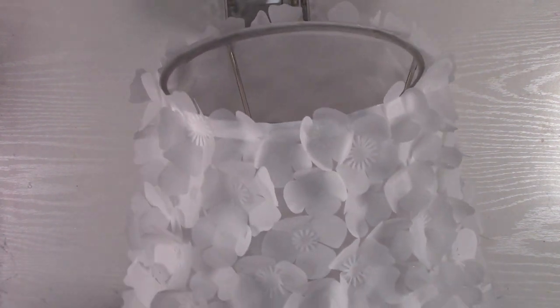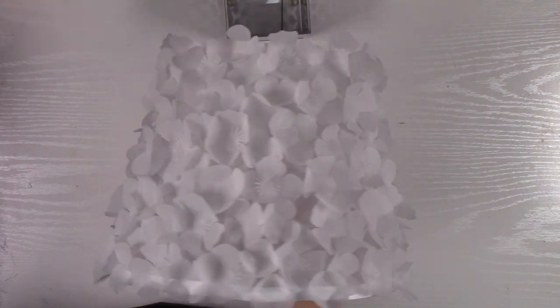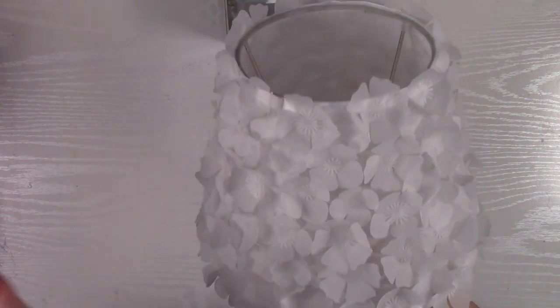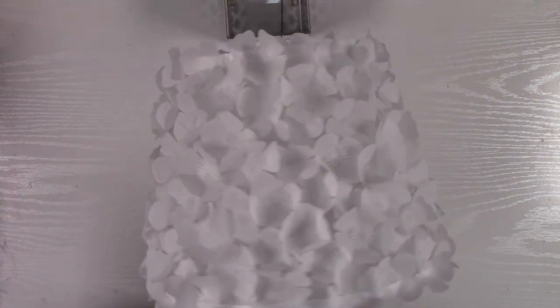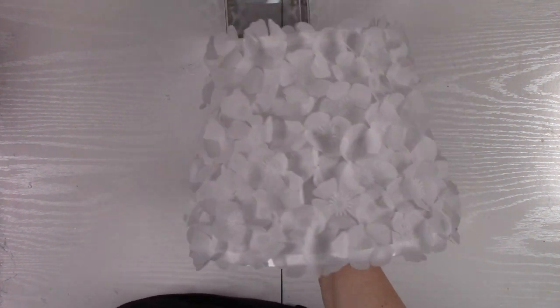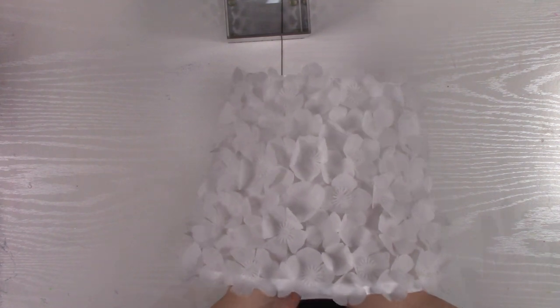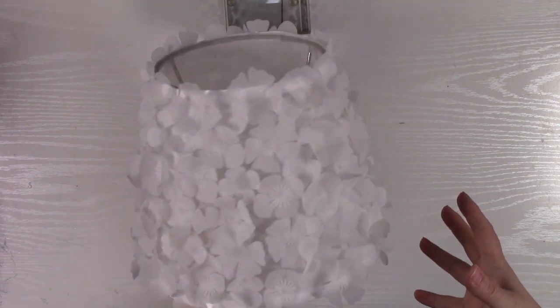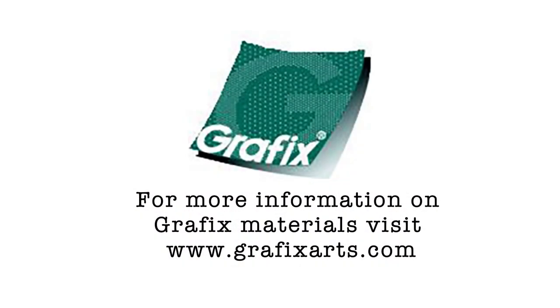So just to let you know, I cut out 43 of each size flower. So that is 129 flowers on here. 129 flowers. I didn't double up any of them. I just decided to add some of these little centers to some of them. So I'm going to get this on a lamp onto an actual lamp and put a bulb in here and take some photos so you can see how it looks lit up. But that is my project for today. We used the roll of matte Duralar and we used double tack mounting film to make this great lampshade. I hope that you found some inspiration here today. I would love it if you made one of these and maybe shared on social media so we could all see the cool lampshades that you make. If you want to learn more about graphics products, just visit graphicarts.com. Thanks so much. Have a good day. Bye-bye.